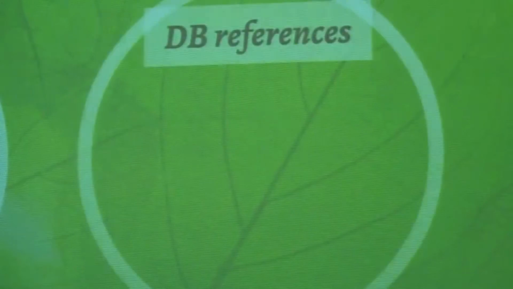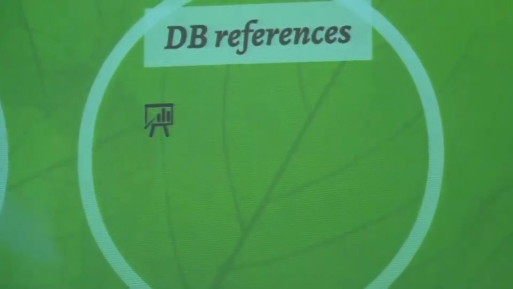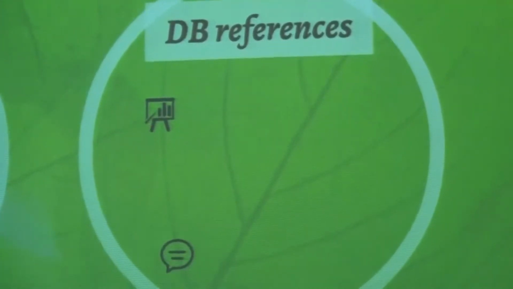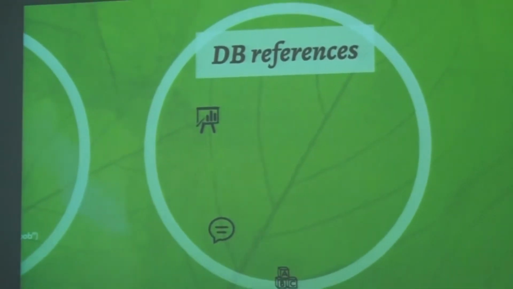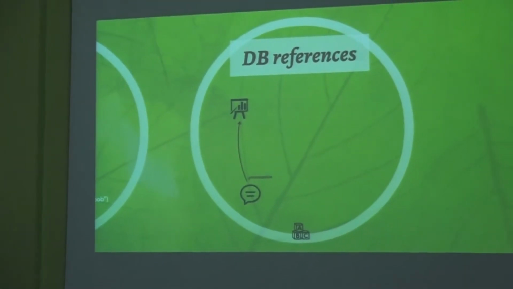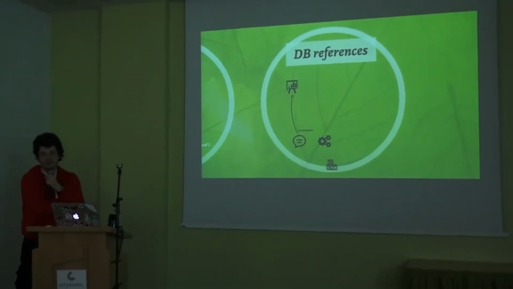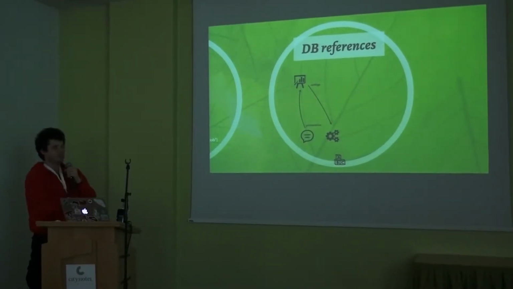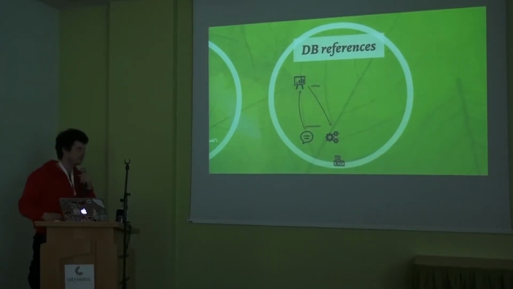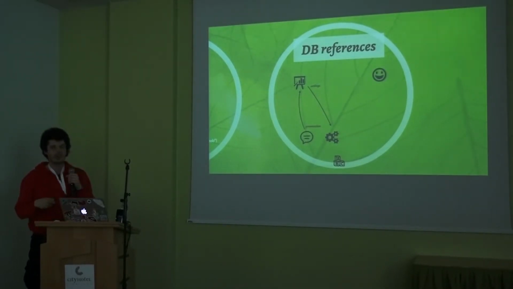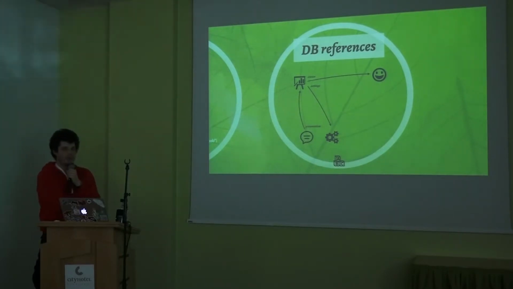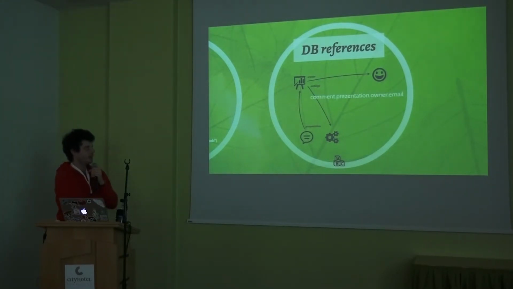And the third thing is a very interesting thing: the database references. So let's think about that. We have a presentation object and we have comments on the presentation. The comments belong to the presentation, so they have a presentation ID. In the Django ORM we have a reference for that. And if we have some settings, for example some language object, the presentations have a settings ID pointing to this entity. We also have users, and the presentations belong to a user, so the presentation has a user ID, an owner ID.